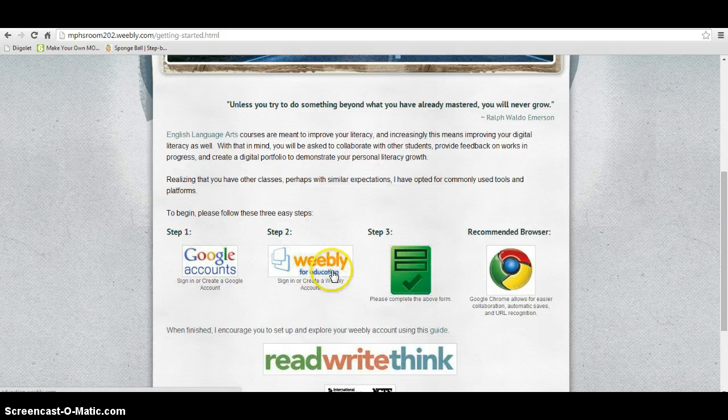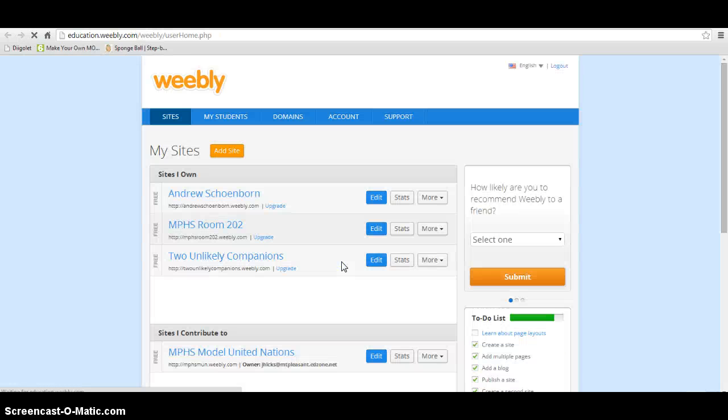We're going to be using Weebly for our portfolio in class, and some of you may already have a portfolio, use portfolios in other classes, and may use Weebly as well. So don't create a new site every single time, but just worry about having something for each individual class, and you can create tabs that way. So click on this to sign in for a Weebly account.